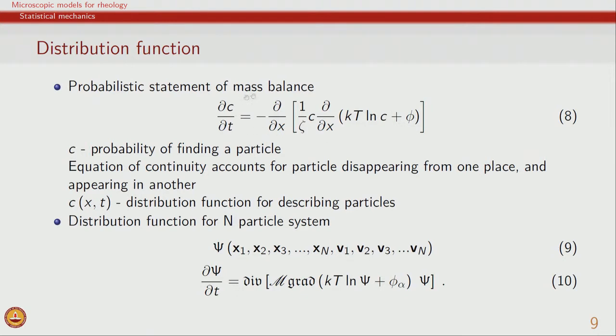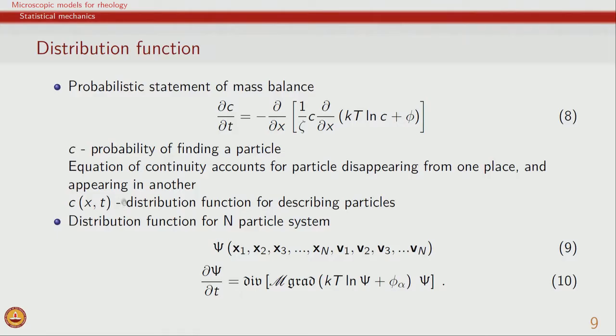And the statement that is being made is that when concentration reduces in one place, it happens because there is an overall flux which is being set up. Similarly, the probability distribution changes because there is an overall evolution in the system, because probability is changing from one location to the other location.